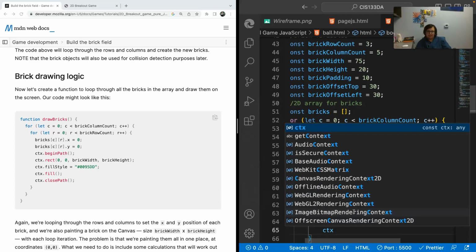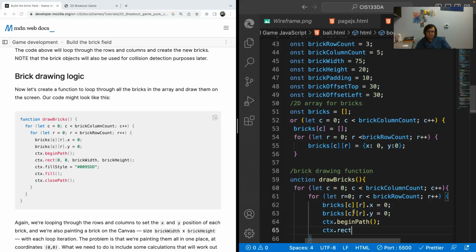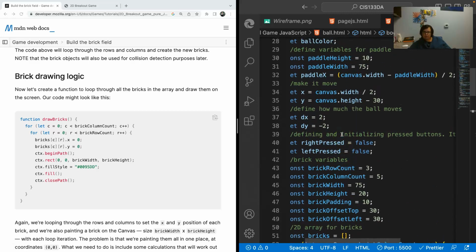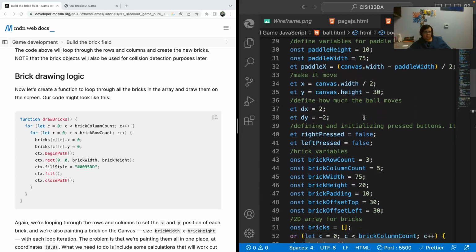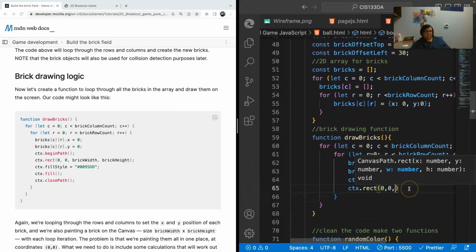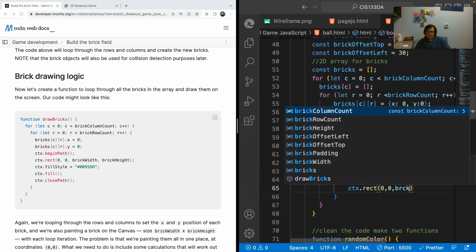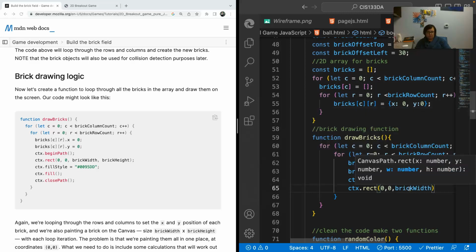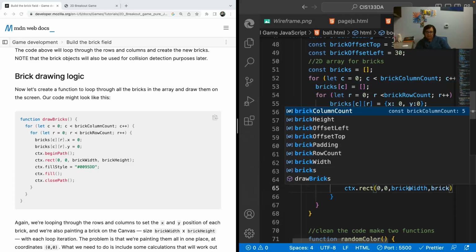Just keep swimming. All right, let's make this rectangle. Okay, we're starting at 0, 0, but we can remember that that's the X and Y, right? But we're telling it the C and the R. So when it's 0, 0, dot X actually starts at like 2, right? Yeah, the canvas width divided by 2. Oh, so we're starting at the middle. Okay, starting to understand. So brick width is an object, and it's the width, obviously. Brick height is the height.